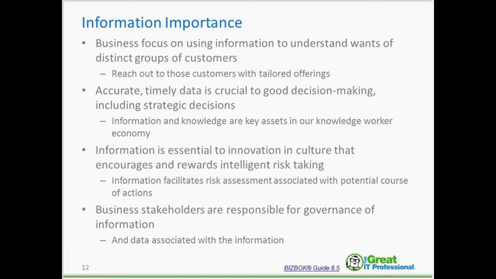We need to be able to exploit our information to really take advantage of what our organizations and individuals have to offer as it relates to innovation. And when we determine to take particular courses of action, which the BizBot would call initiatives, there may be consequences in how we manage information or deal with risk and security associated with information. And of course, a lot of that might be the drivers for why we're doing this.